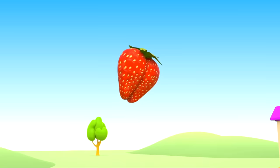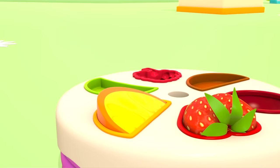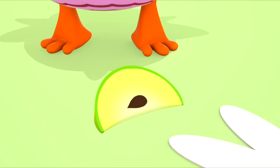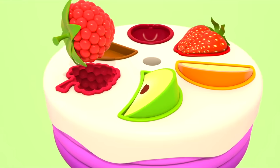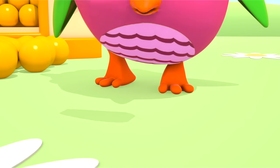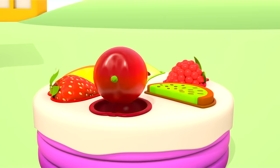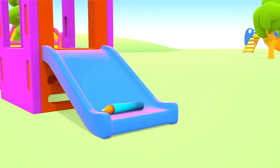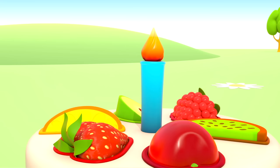A strawberry. An orange. A slice of apple. A raspberry. A kiwi. A sweet cherry. And let's put a candle in the middle. Here it is. Hooray! We made a toy cake.